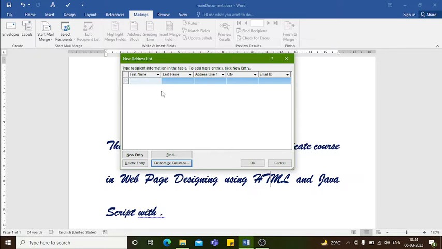So suppose say I want to write say Akash, the address line 1, say CIT Road, city, say Kolkata, email ID akash@gmail.com. Some hypothetical data I am entering. Once one entry is completed, then I can click on new entry to add more records. So here Jayan Ghosh. This is new Manipur. This is also from Kolkata.